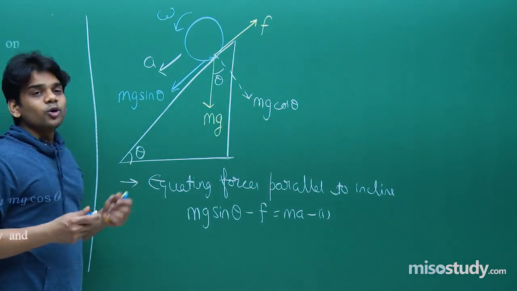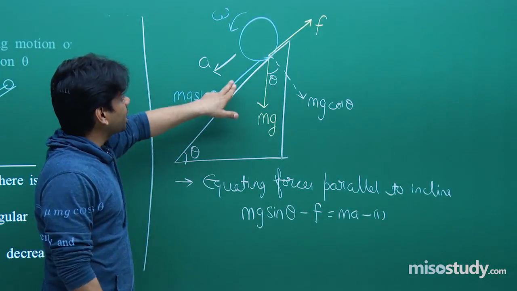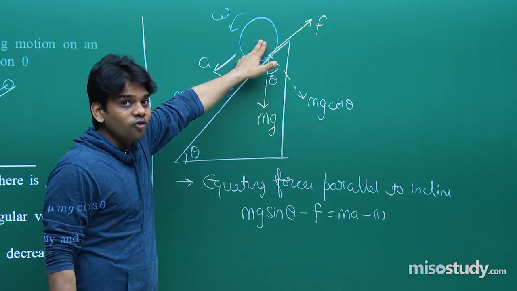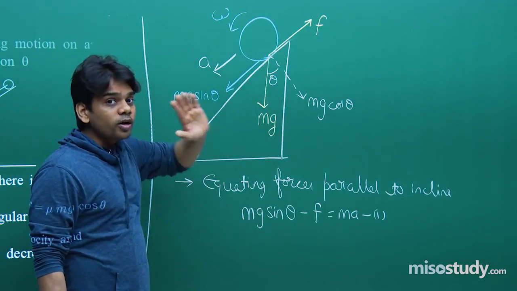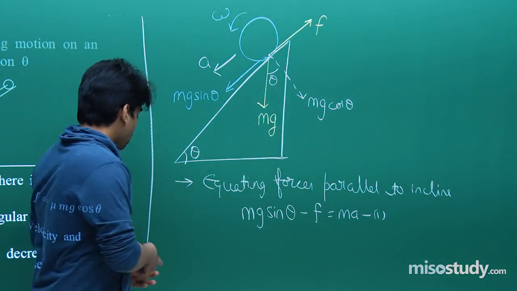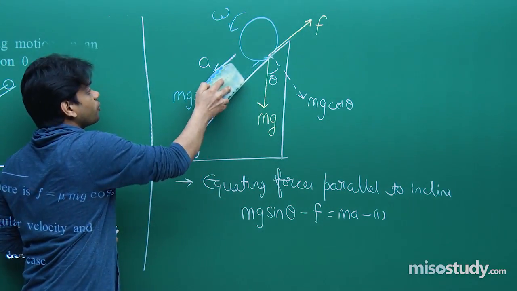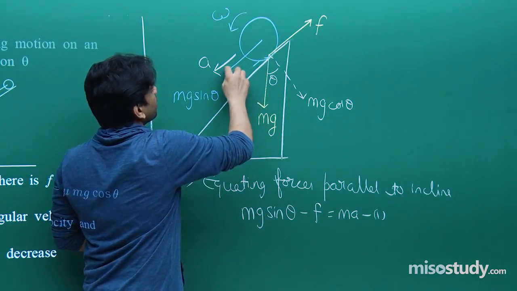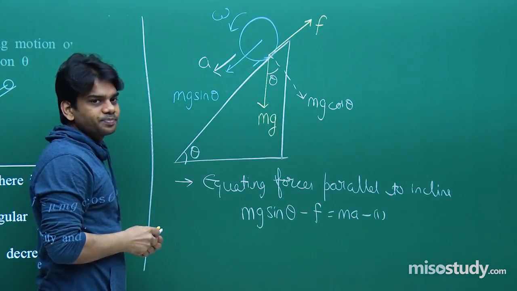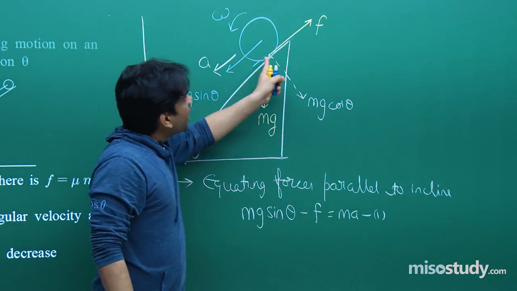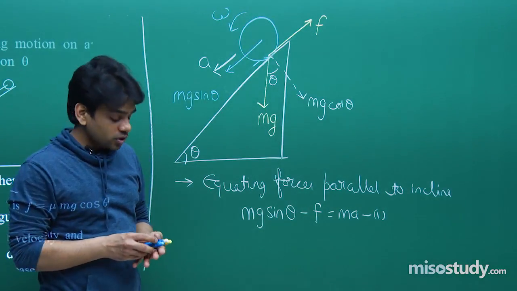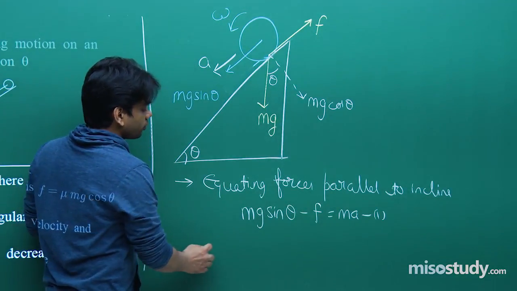Now for rotational motion, first of all, mg sin theta, although I have shown it here, will be acting at the center of mass. Mg sin theta will not provide any torque. For clarity, if you are confused here, I will just mark this mg sin theta to be acting at the center of mass. Need not worry about it. Now you see, f will create a torque. There will be a torque due to the frictional force. Let us write that torque due to frictional force.